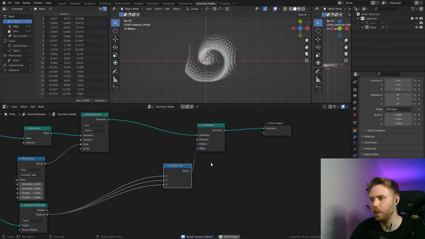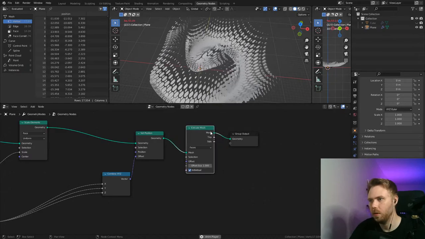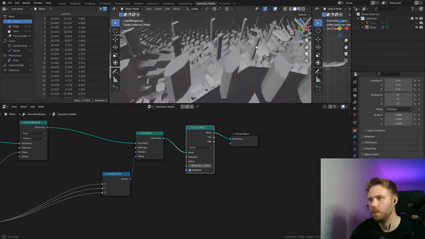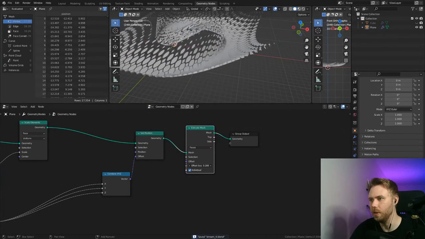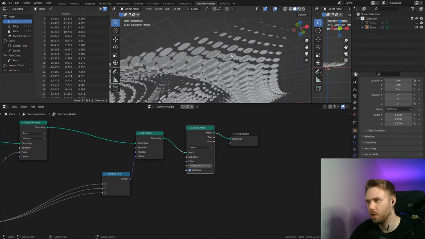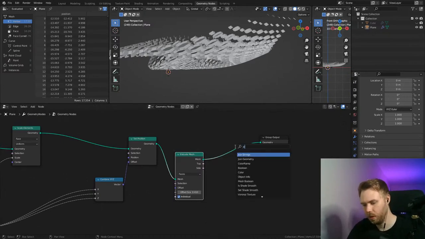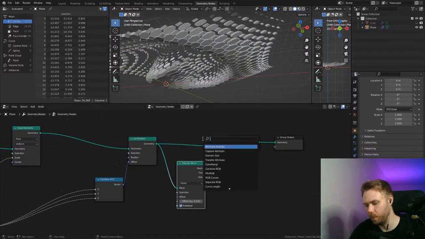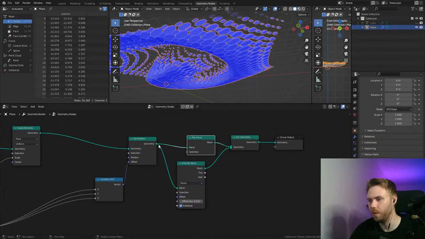How can you extrude each of those hexagonal shapes? Well, you can use an extrude mesh node, I think. And you will get something like this, where they all become extruded upwards. You can change here how much. And if you want the back to still be there because of shading or whatever, you can take a join geometry node. Use this original as well. Then just make sure that you flip it so that the normals are correct. This is with the flipped, and this is without.